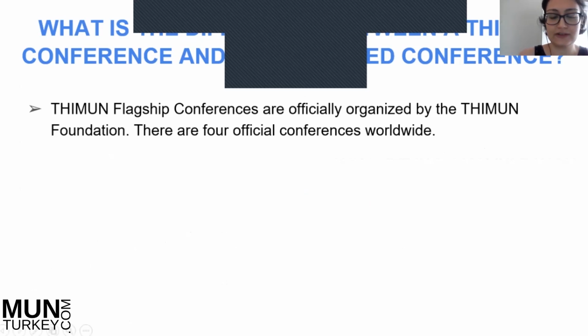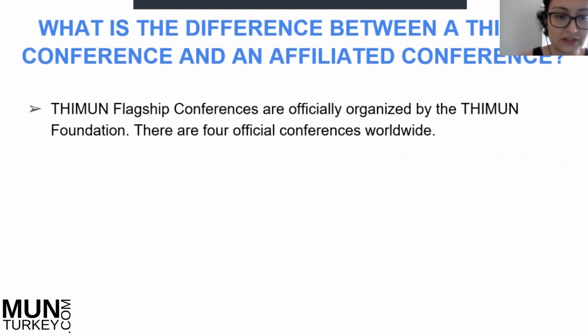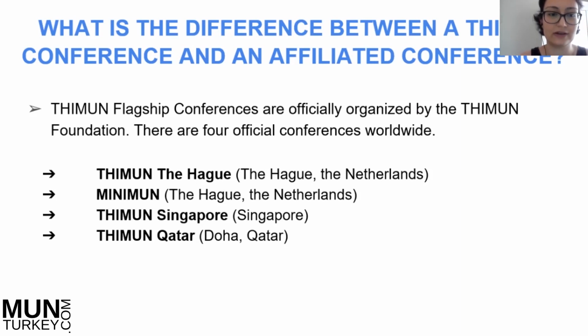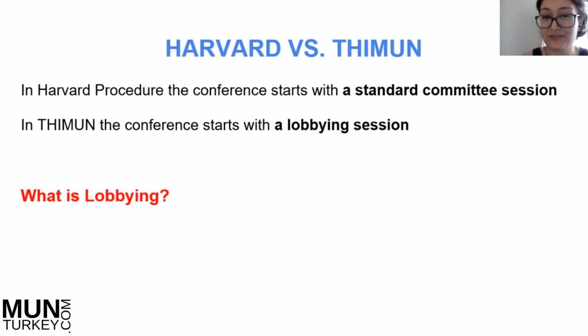So THIMUN flagship conferences are officially organized by the THIMUN Foundation. There are 4 official conferences worldwide. These conferences are not affiliated, but directly organized by the foundation, and they're considered really prestigious MUN conferences all around the world. The main one is the first one, actually. You see it here. It's held in the Netherlands, and then there is a mini version of that conference, and they also hold conferences in Singapore and Qatar. And as you know, a THIMUN affiliated conference is a conference that THIMUN likes, basically.